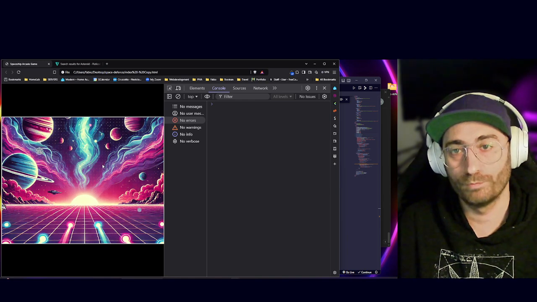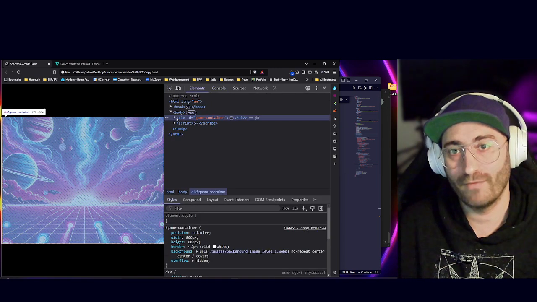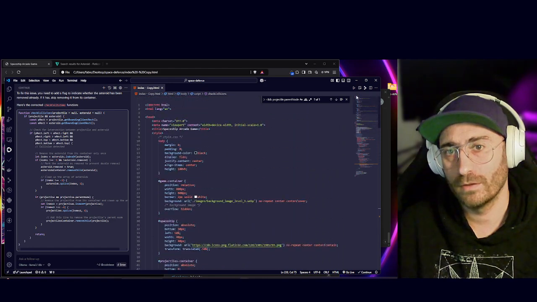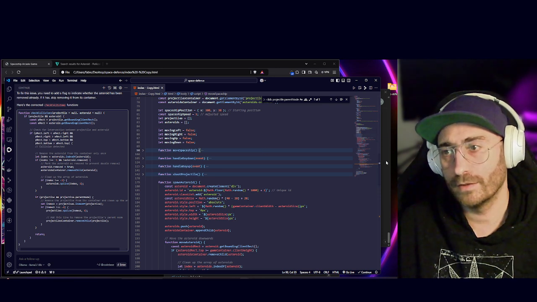Okay, so where is the problem actually? If we inspect the game, we have a canvas element, and inside the canvas element, we are back at this div. We don't have the canvas anymore. Okay, I didn't notice that.